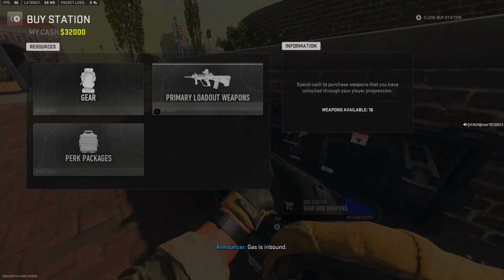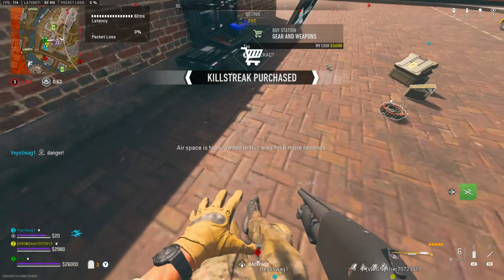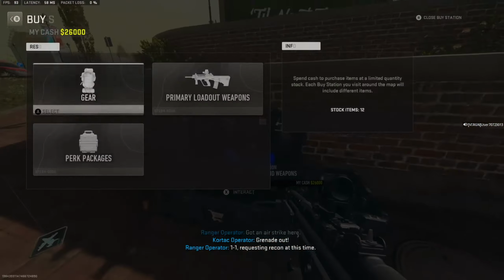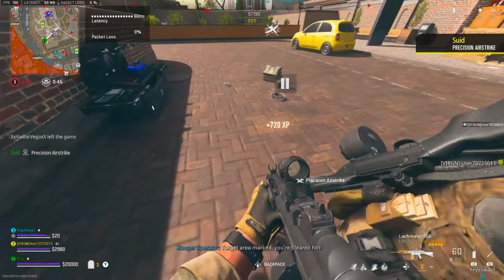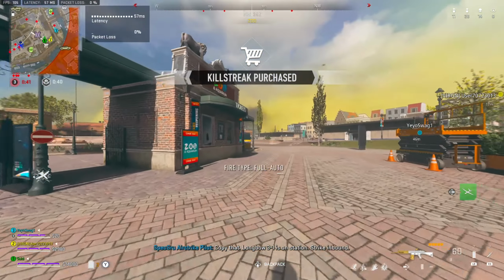Bingo fuel. RTV at this time. Medic here. 1-1, requesting recon at this time. Copy. UAV is on station. Recon online. Target area marked. You're cleared hot. Copy that. Longbow 3-1 is on station. Strike in now.